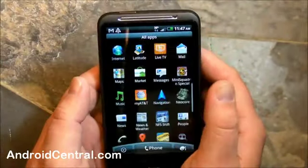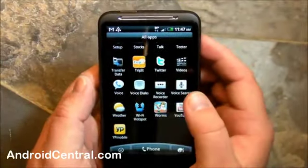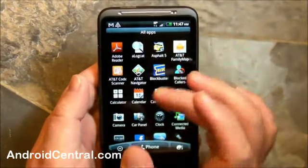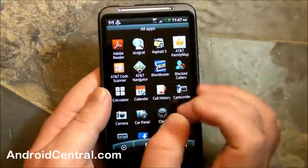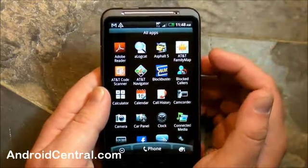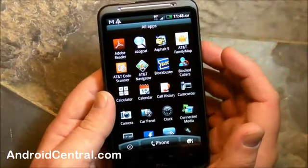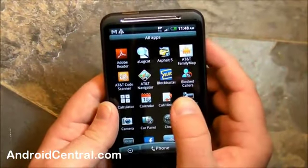I'd like to tell you what apps come with this by default. I don't think it's much, but here's the thing: when you log into Sense and you log into the phone for the very first time, it's going to copy over apps that you've already downloaded from other phones, which is good if you're switching phones. It's bad if you are a smartphone reviewer and trying to look at the virgin device.